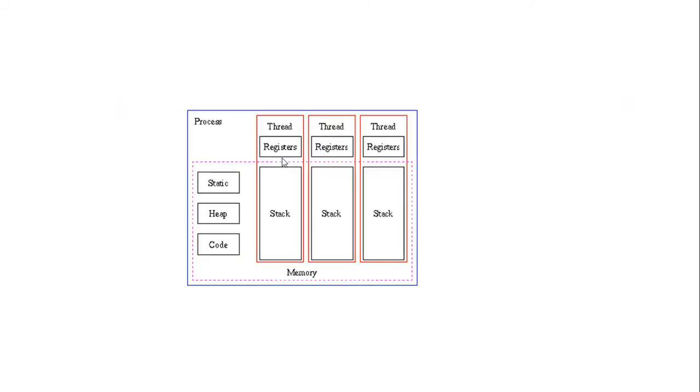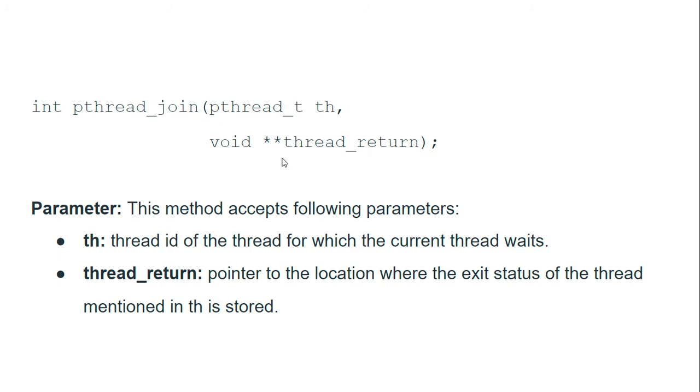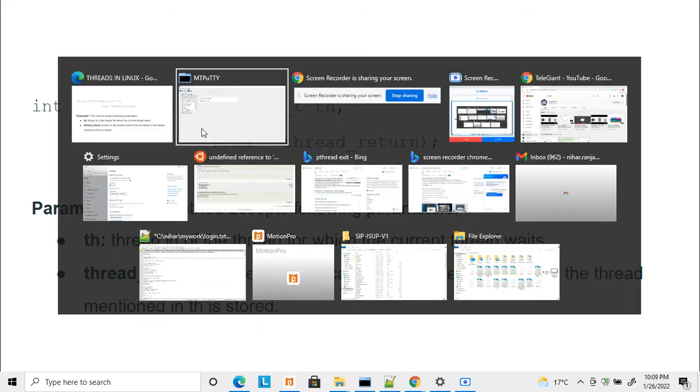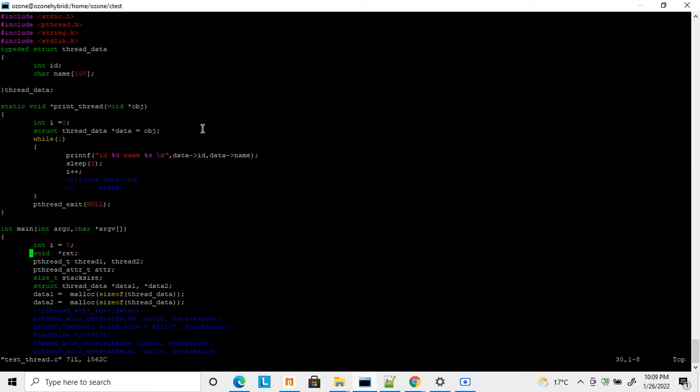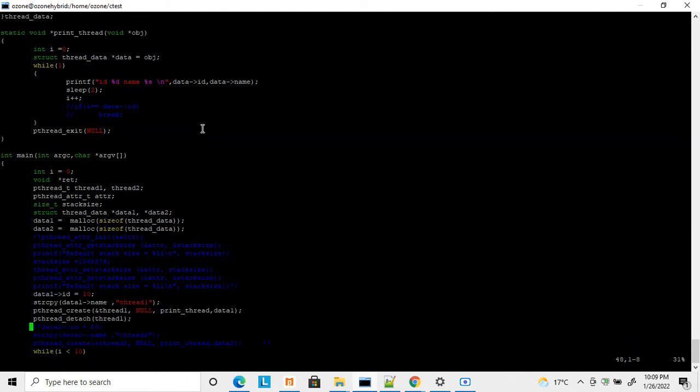So let's see the other functions. Okay, before discussing the other functions, let's look at the program a little more. I have created one thread here.